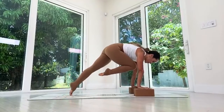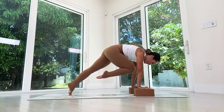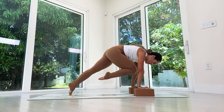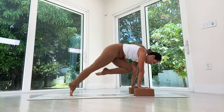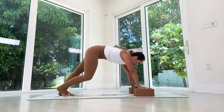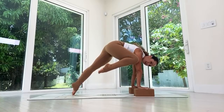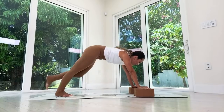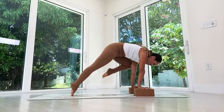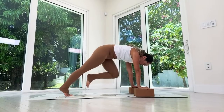Then right knee pops up into the chest. Good, one, two, hold it, three, four, step it back. Left side, one, two, stay, three, four, step it back. Right side on the outside of the shoulder, one, good job, two, three, four, step it back. Left side, outside of the shoulder, one, two, three, four, step it back.